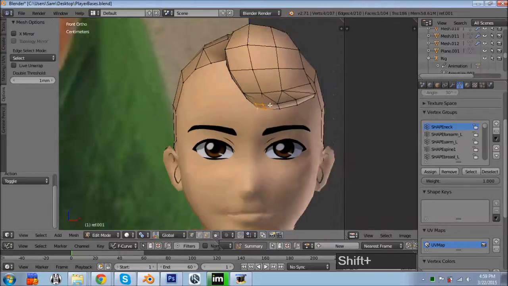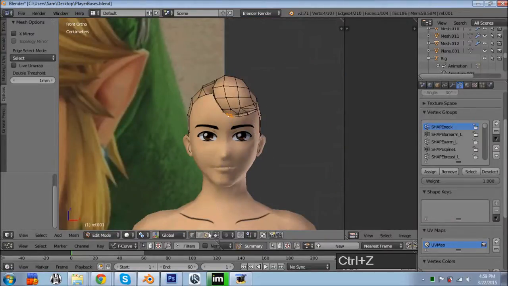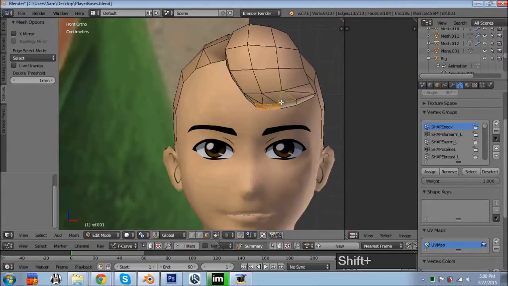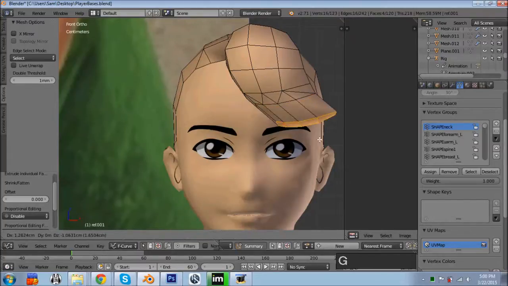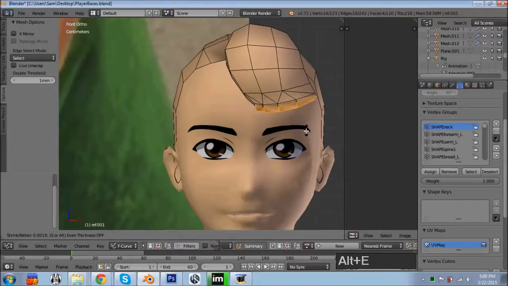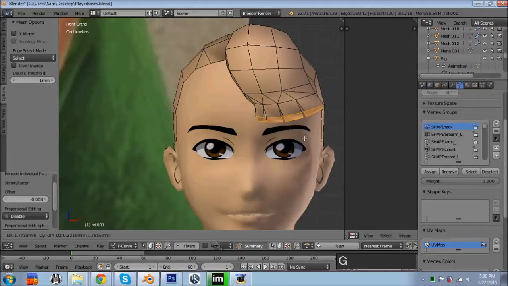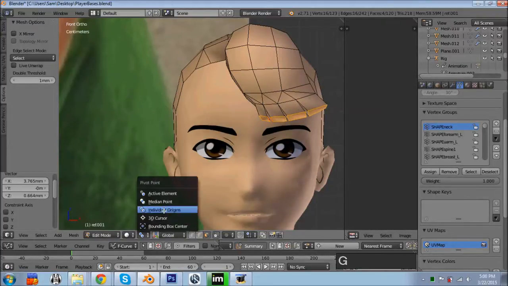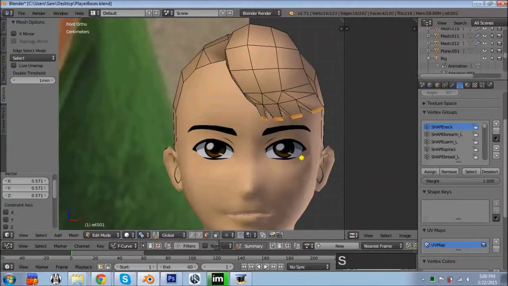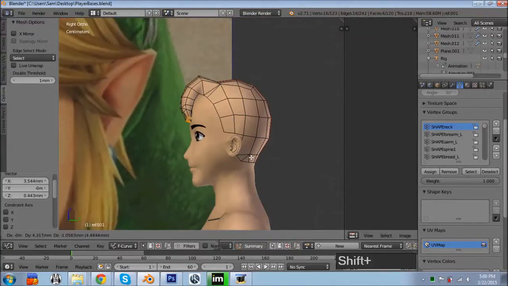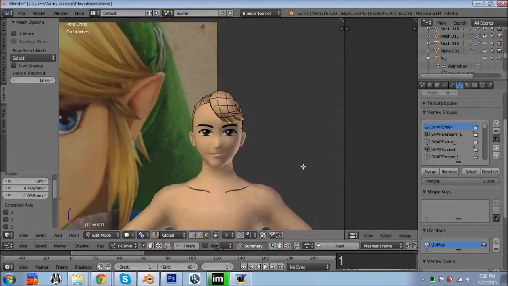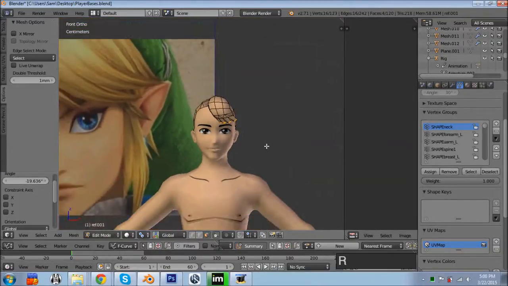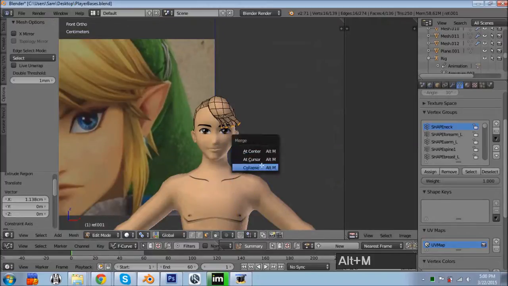So I'm going to extrude these each. And actually you can extrude each face at the same time. So you're going to hit Alt-E, and then you hit individual faces. So see now, they're all extruded as individual faces, whereas hitting E would extrude it as a group. So I'm just going to go like that. And then I'm going to scale against the individual origins, so see each face gets smaller on its own. And then I'm going to extrude once more, Alt-M, and then collapsing will basically collapse each face in on itself to one vertex.